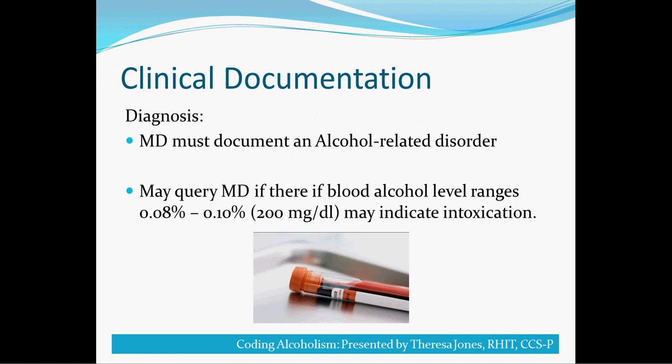Again, we're here talking about clinical documentation and just being very clear that the physician has documented an alcohol related disorder. Although we can't code from the lab test, laboratory tests are useful in confirming alcohol use and complication. The blood alcohol levels can indicate intoxication. In severe cases of hepatic disease, the urine toxicology studies may help discover that the patient is abusing other drugs too. So we may find that we have to query the physician if you come across lab values and the diagnosis documented by the physician doesn't support what we find in a lab value. Because once again, if we're able to use the alcohol related disorder such as chronic alcoholism, it may in fact impact the risk adjustment factor.